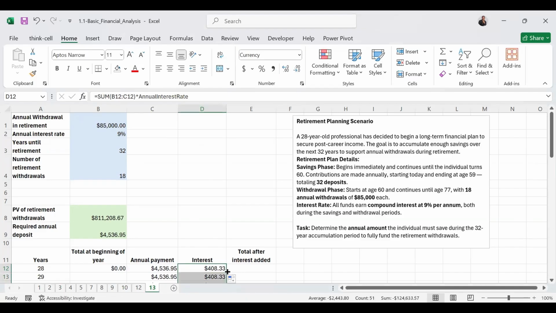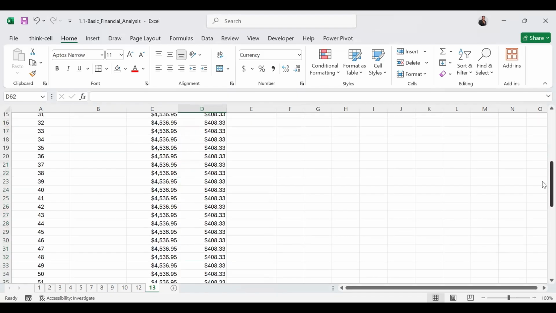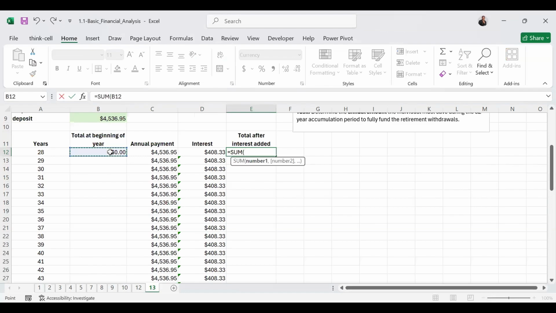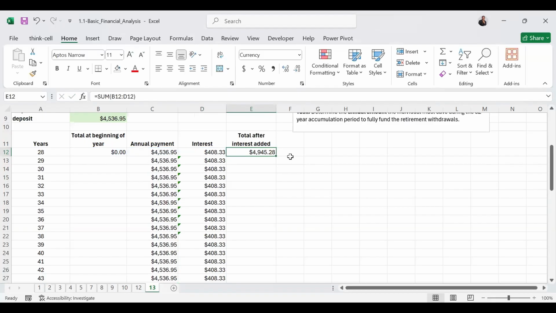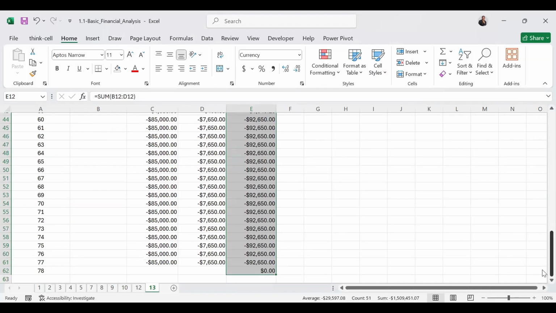So we copy this down as well. And then our total after interest will be the sum of B to D. That's the total at the beginning of the year, annual payment and interest. Let's copy it down.